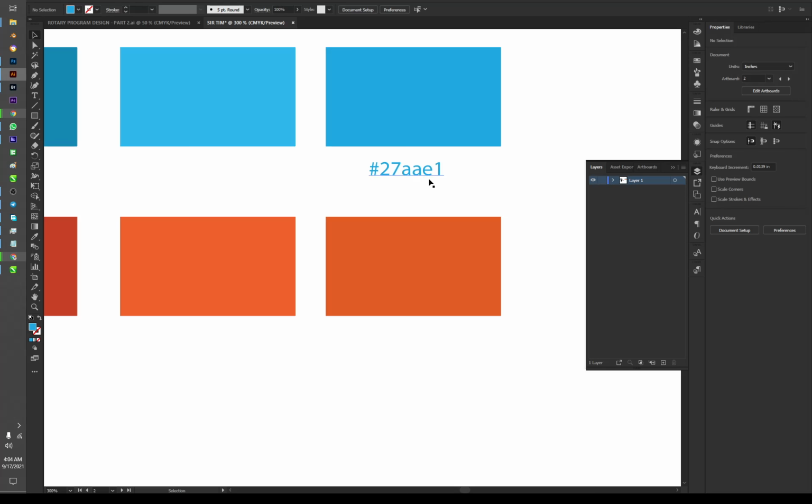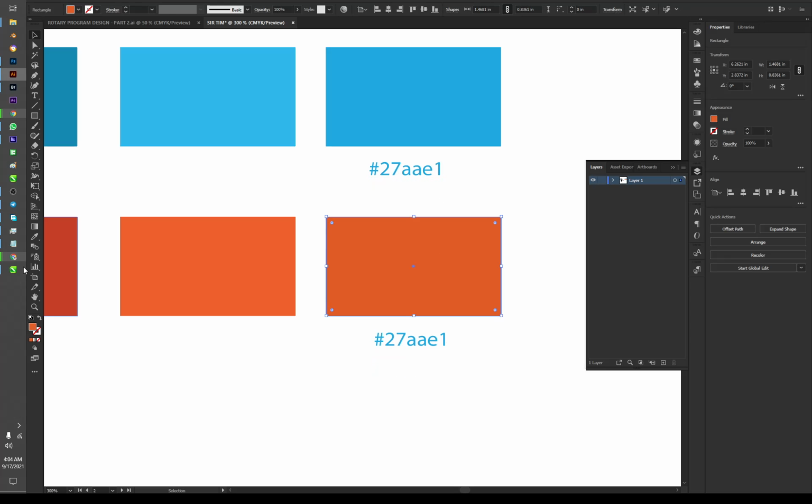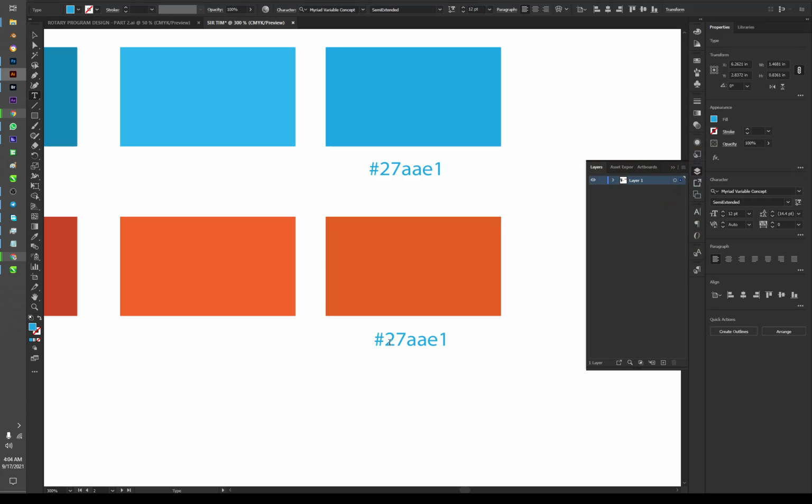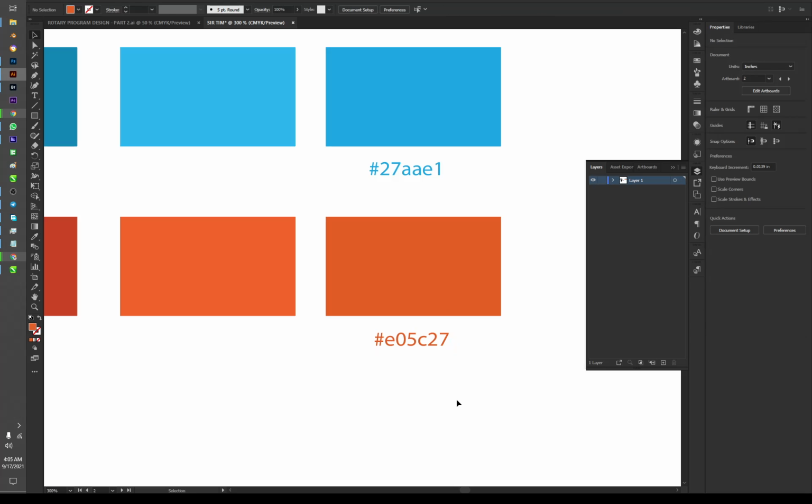Then to get this one too, I will not do for others, I only do for these two. If you are doing your own in the class, you can do that. I just copy. It's always active. So once I just open it, I just copy and come here and paste it. Okay. That's the code of the color.